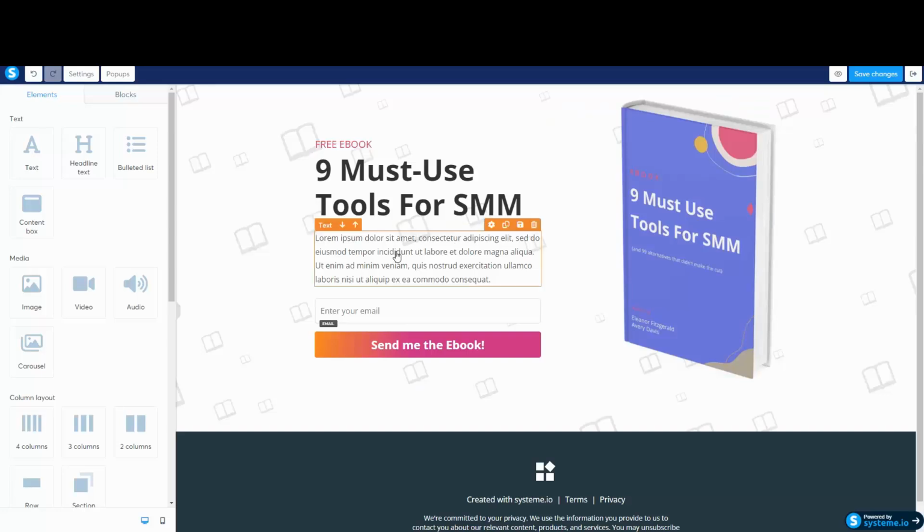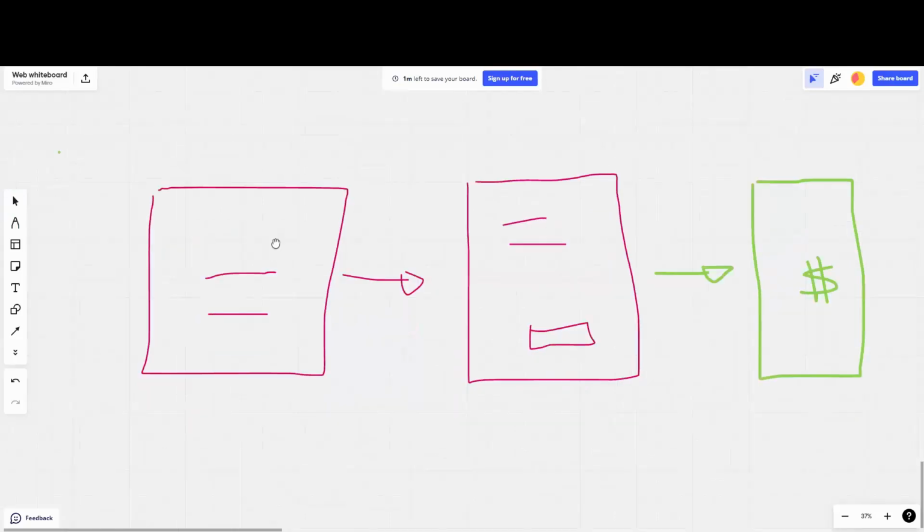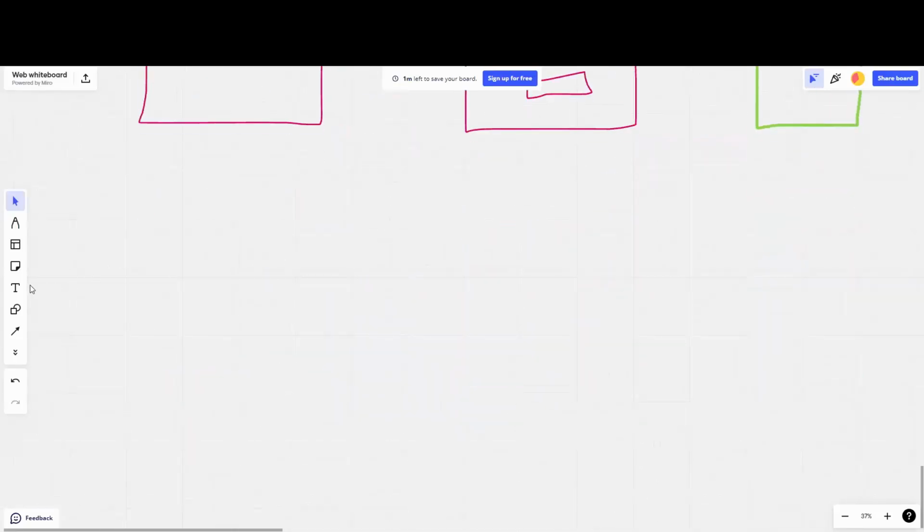If you are not 100% sure what kind of title you can use, there is a formula that I usually use. Again, it doesn't matter if you are doing affiliate marketing or you have your own product, your own service. This is actually how it looks.